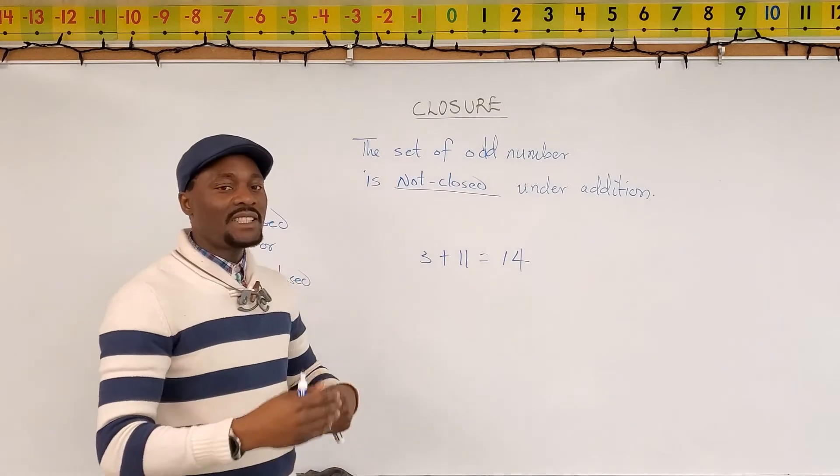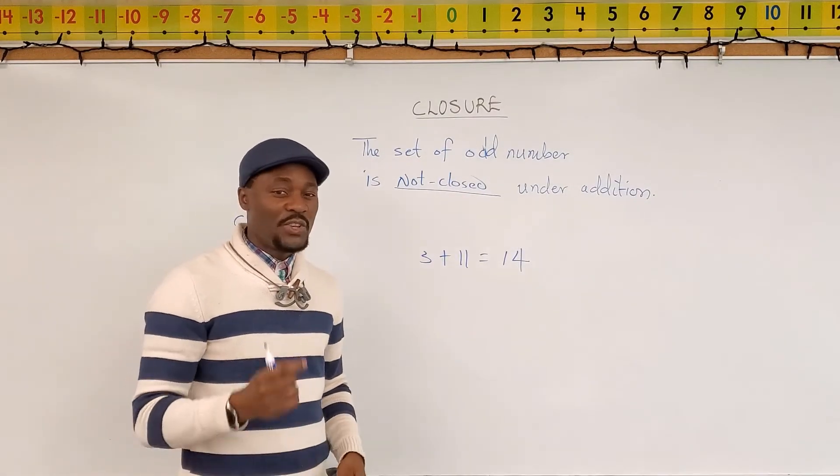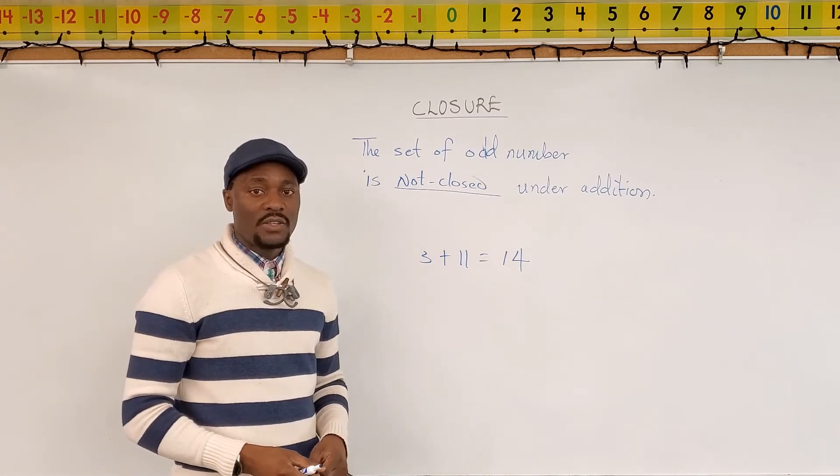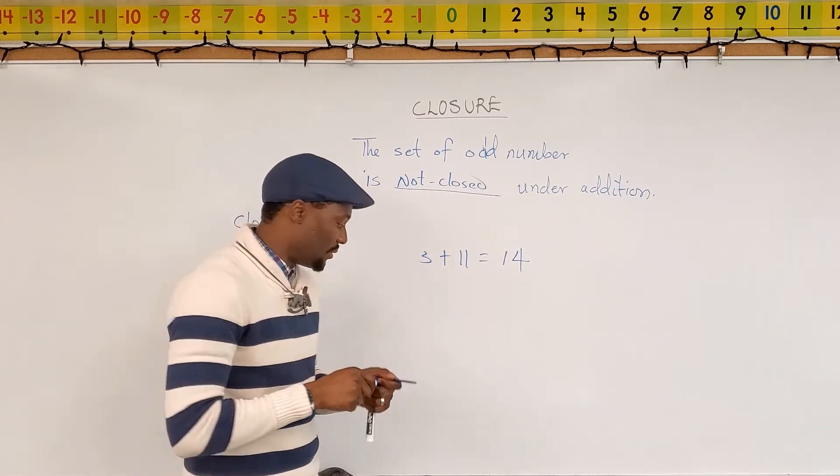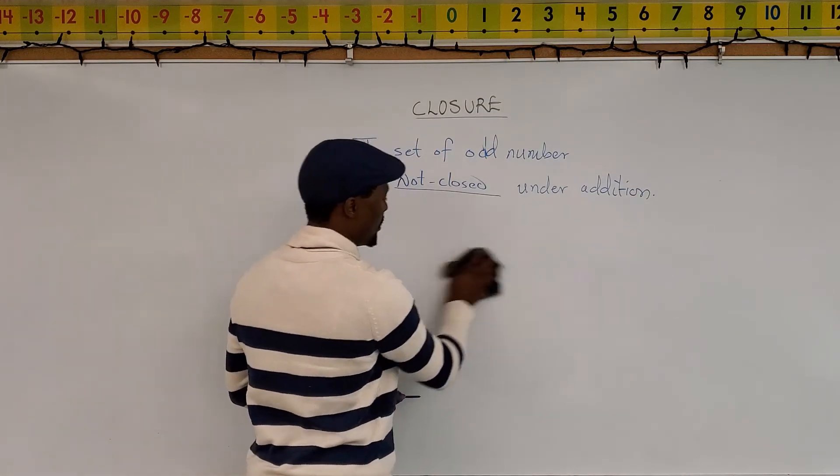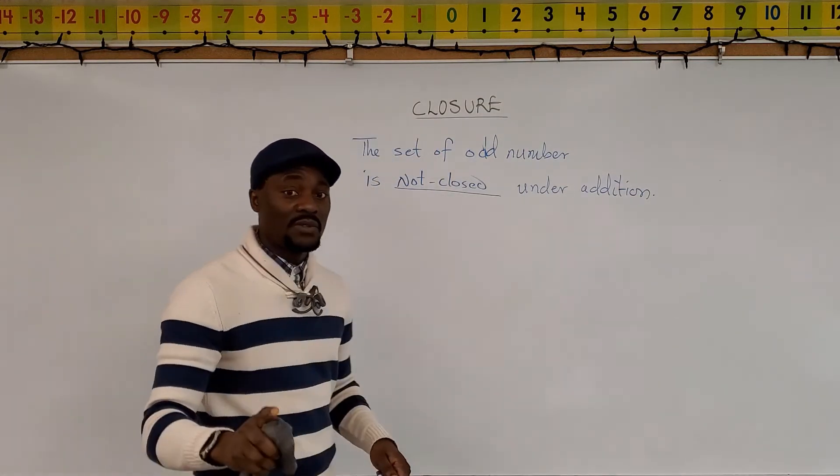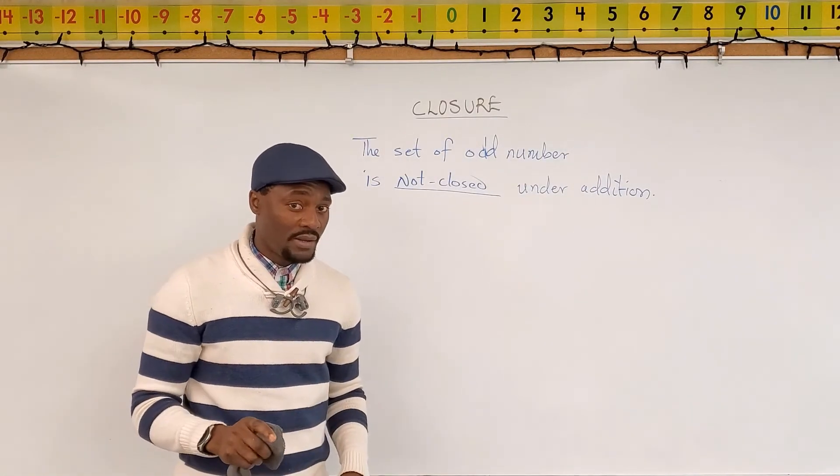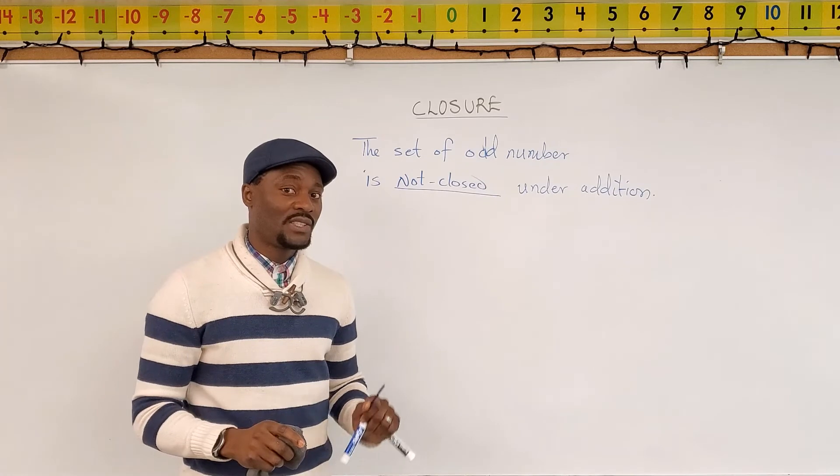You can extend this to any set of numbers, but you need to know what elements belong to the numbers. So I'm going to give you one more example. Let's take the set of whole numbers. That's going to be a problem for some people because some people don't know what whole numbers are. Let's start. What's the smallest whole number?